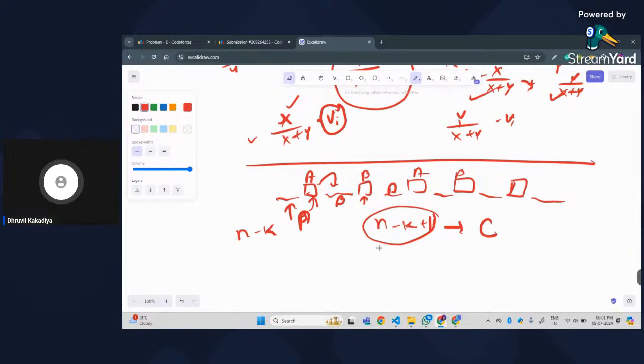And we can say that there are n minus k plus 1 by 2 spaces where Alice is picking the special balls, and n minus k plus 1 by 2 floor for Bob. It's a ceil for Alice because Alice is going first, so Alice will have one extra space at the end.